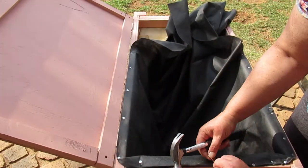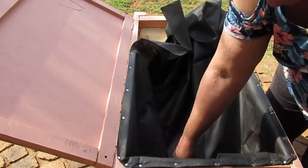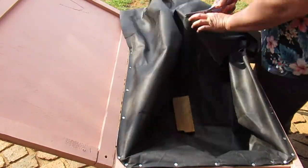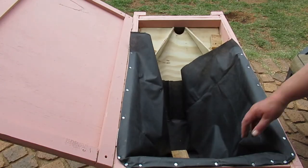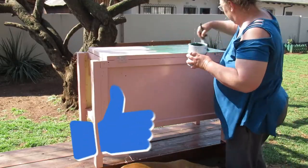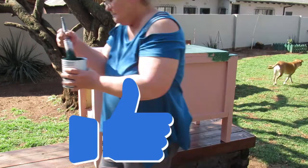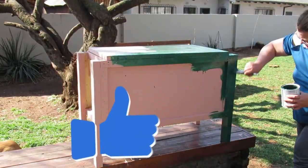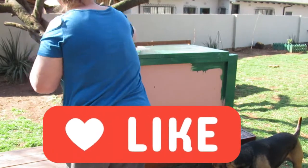Here I'm adding a weed liner inside just to keep it relatively clean — it drains through. I put holes in the bottom so that any liquid that accumulates will go straight through to the soil. I should mention that the larvae are 40% protein and 35% fat, which makes them a very viable food source — that's the main reason I decided to do this.